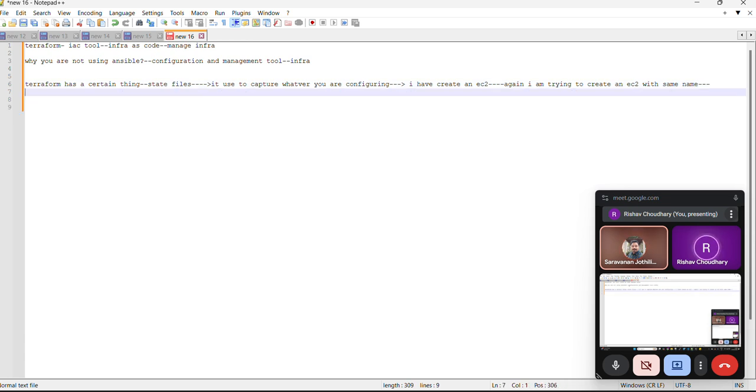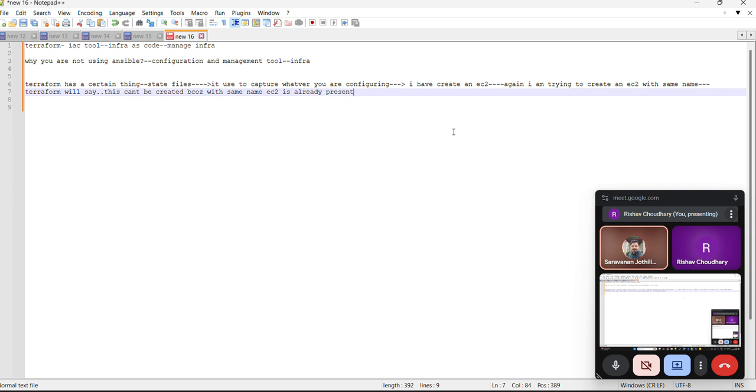Terraform will say this can't be created because an EC2 with the same name is already present. How is Terraform able to tell?